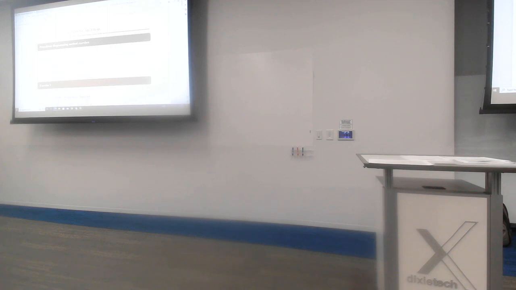What is float? Another word for that is slack. Float and slack are the same thing, and that's where you have wiggle room. A task should start by this date. Maybe it can't start before this date, but if it doesn't start on this date, it could still start next week and get done on time. It's not going to push the whole project to late status. That's what float is.